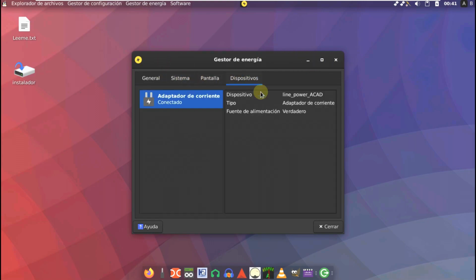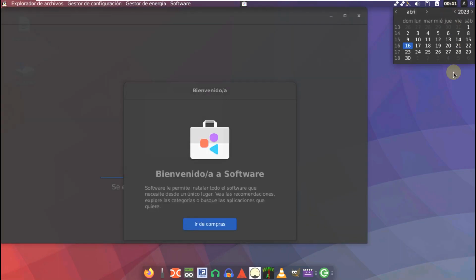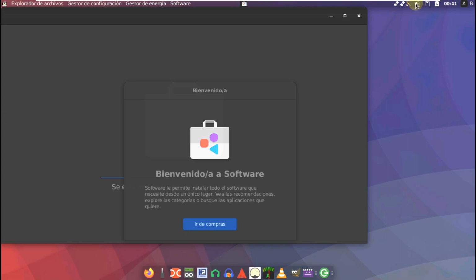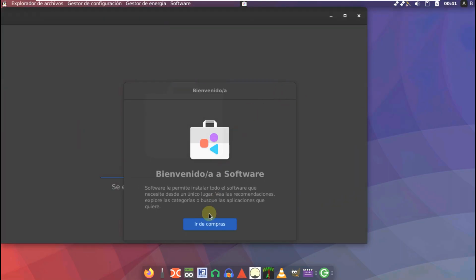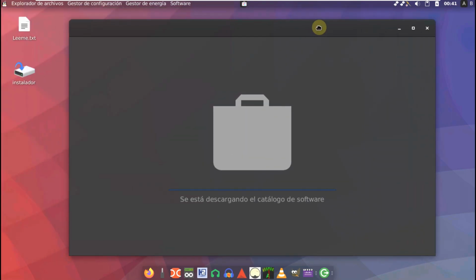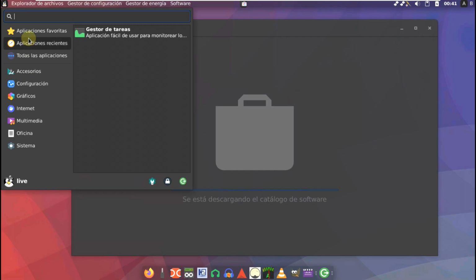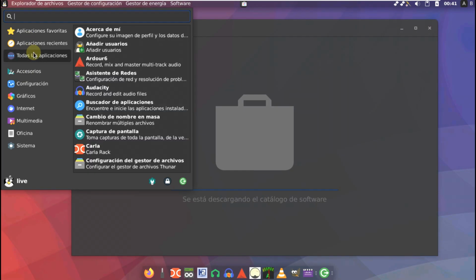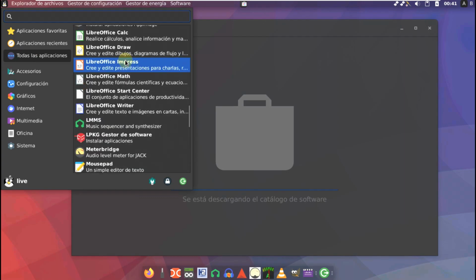These are a few options. I tried to change the language, but it didn't change for me, so we are stuck like this. If you know how to change the language, you can change your language. And here are some desktop features which you usually see in Xfce or MX Linux. Here are all the applications which come pre-installed.